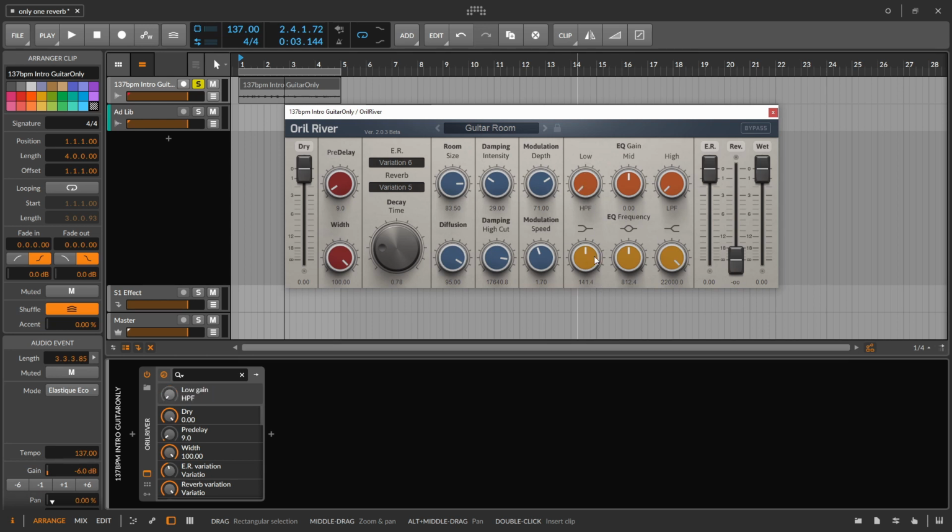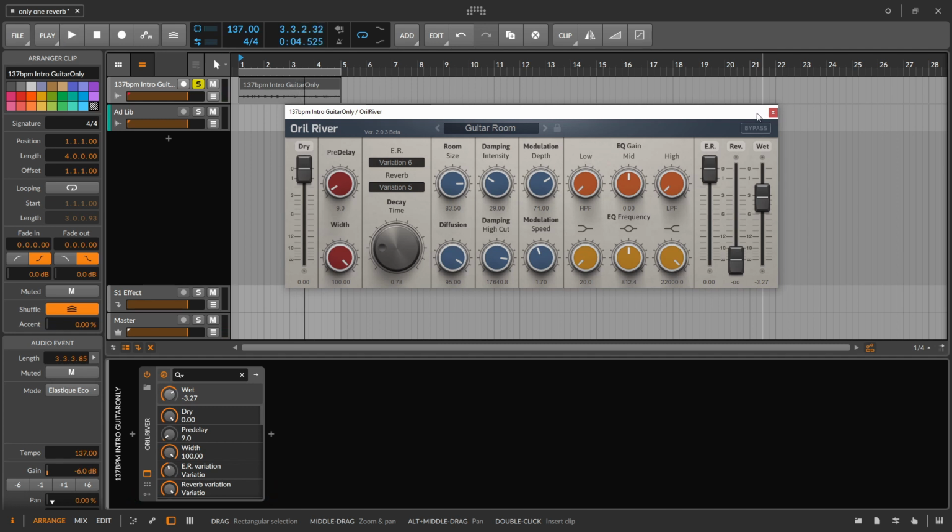You can do the same thing with the low end too. So if you want to start from kind of like more of a true scratch position, this is the way that you would do it. So now let's just go ahead and try out some of these early reflections. Number 6 sounds very flattering. You can sculpt it with the EQ, but I don't think I'm going to do that. And now we're just going to bring in a balance. So you can hear what that does to the signal.